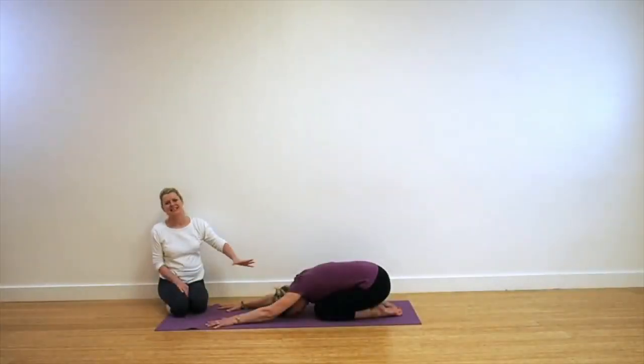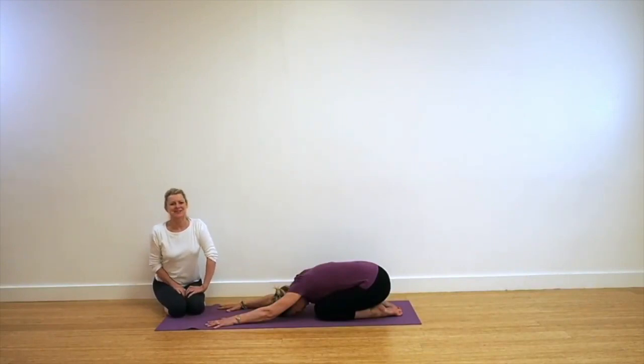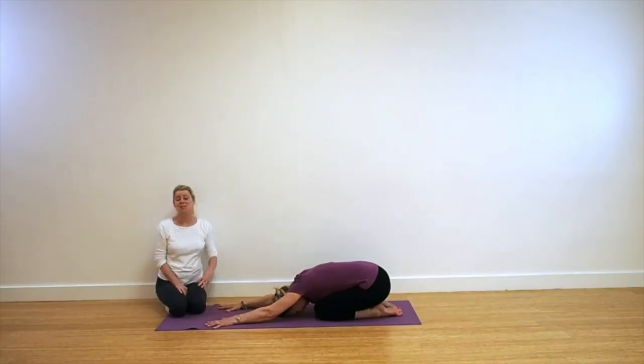Okay, so as you can see, Leo is in Adho Mukha Virasana. This is part three of the International Yoga Day sequencing. So if you're just joining us for today, then come into this pose, but you may already still be in this if you are coming into the full sequence. So just being in your Adho Mukha Virasana, taking a few breaths, getting ready for your practice.